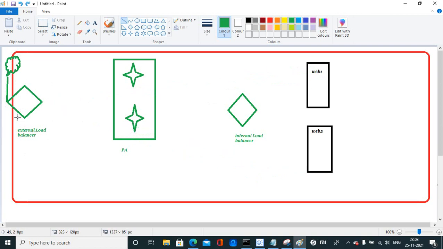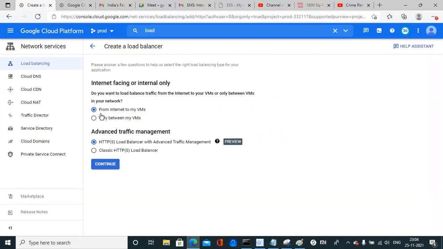And in case the traffic is coming from the firewall device and then moving to your application server, this is your internal load balancer.